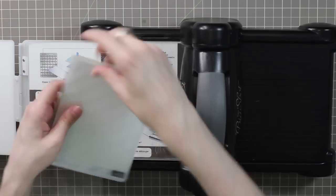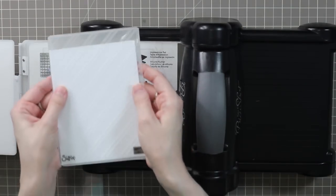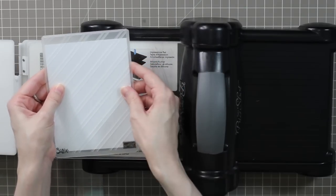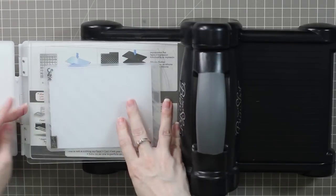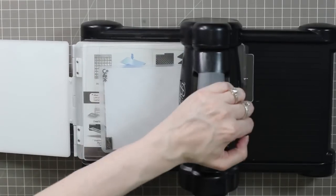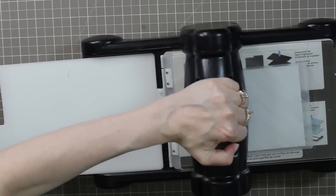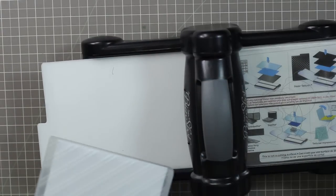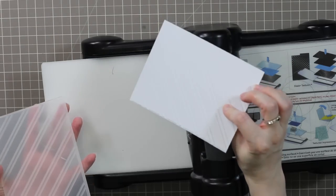Actually, let's line it up. So we want to get it just in these edges right here. Make it a bit even, just a little bit crooked. We go ahead and we put our cutting mats like so. Just go ahead, firmly hold the handle here, and roll. And here we go. Now we've got gorgeous embossed paper. It looks beautiful on both sides.